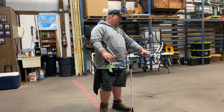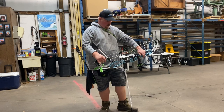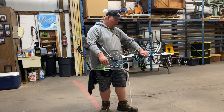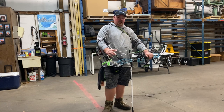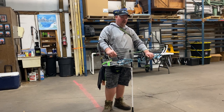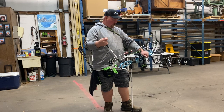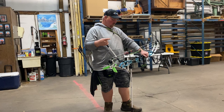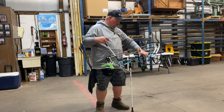PSE really did good with all the changes they've made in the Evolved Cam system and the direction they're moving. I switched from Matthews to PSE this year — I started with the XL and loved that bow right from the day I set it up. I had never shot cleaner or felt it was so easy to shoot a bow. This Citation 40 made things just a little bit better and smoother. I think it'll be a really good bow and a big hit for PSE in 2021.